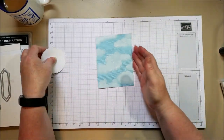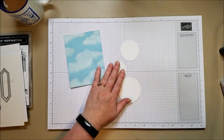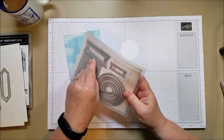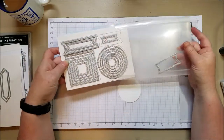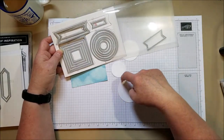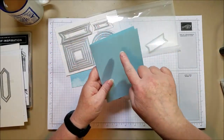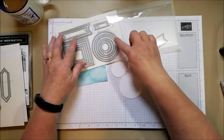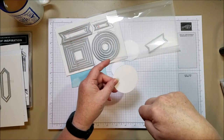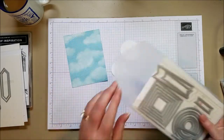All right, so then I cut out some little circles, and I cut these out using the Stylish Shapes dies. These are a really nice die set that has a variety of circles that have stitching on them. The nice thing about them is they're stitching on the inside, but also on the outside. And you might think, well, you're not using that. Well, today I'm not, but sometimes it's fun to have a peekaboo window that has stitching around it. So you can have stitching on the inside where you're going to use the inside piece, and then also the negative piece left behind will have stitching also. So that's fun. And there's squares and banners. I really like this, Stylish Shapes.